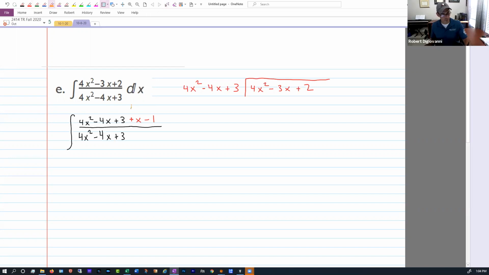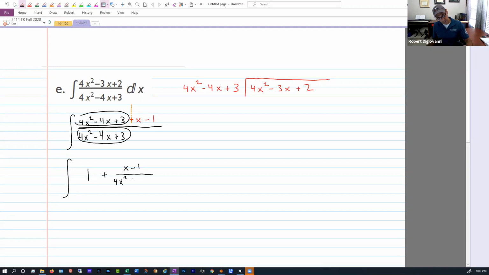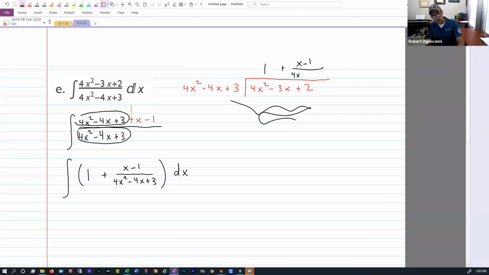Okay, so now I'm going to split this integral right down the middle like this. What I get is all of this over all of this, which is 1, and then plus the other one, which is x minus 1, put together over this. Which, by the way, is exactly what you would have gotten had you done long division. You would do 1 here, go through all the work, and then you would have a remainder of x minus 1 over the divisor. I just went about it a different way to show you that it could be done.